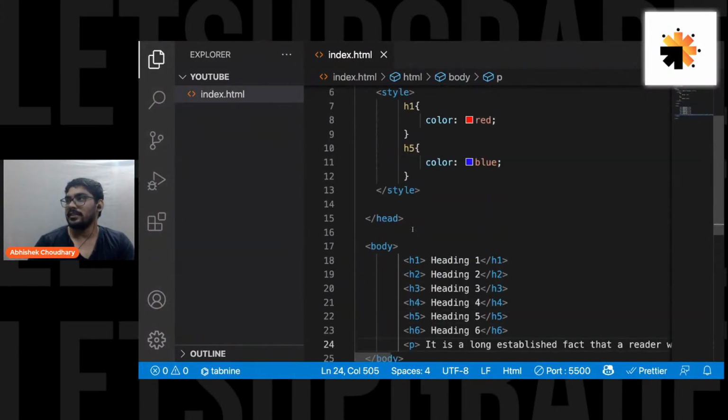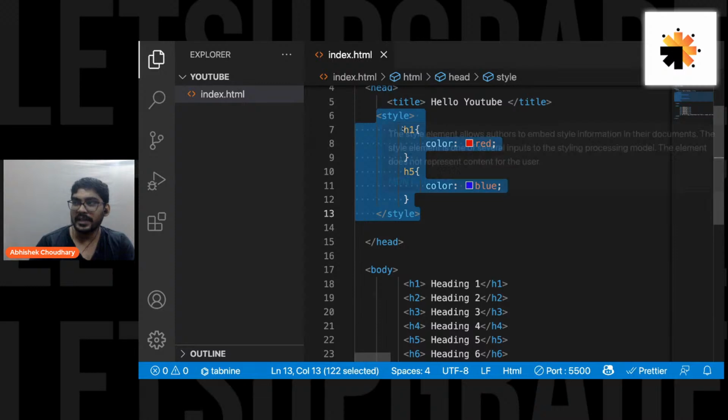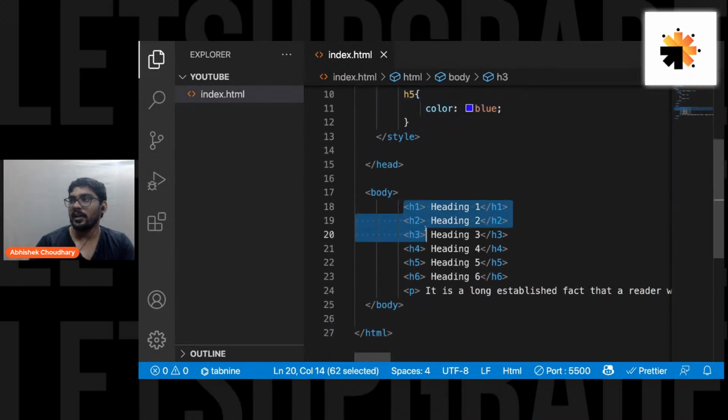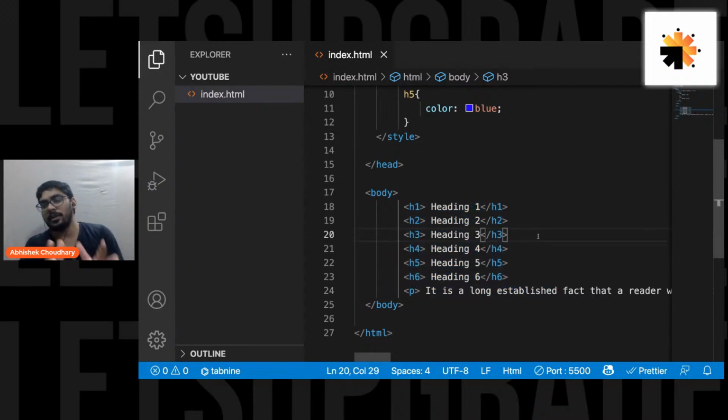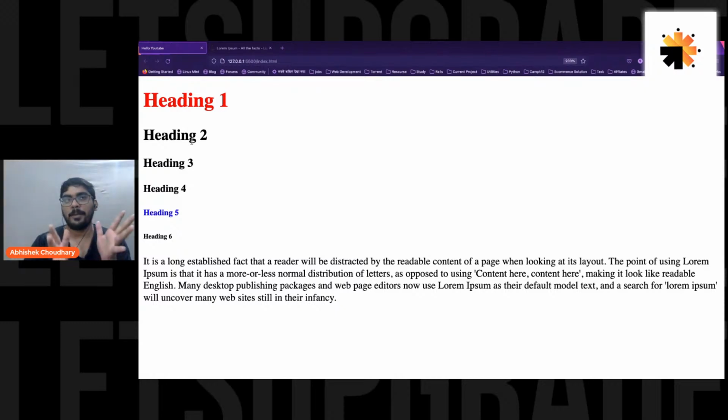Okay guys, in case I did not tell you, this part that we're writing, whatever you write inside the style, is a part of the CSS. And this part is called HTML. So from now, let's think about what we have understood about HTML and CSS. You can compare HTML and CSS like this. If you compare with your body, your skeleton is the HTML, like a basic design. HTML will not look so good, it will always look black and white, right? And CSS is like you wear a beautiful dress, you have beautiful skin, beautiful makeup. These things make you look beautiful. So CSS is used for making things beautiful.